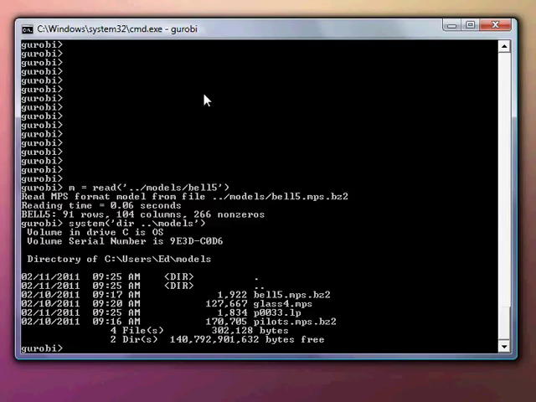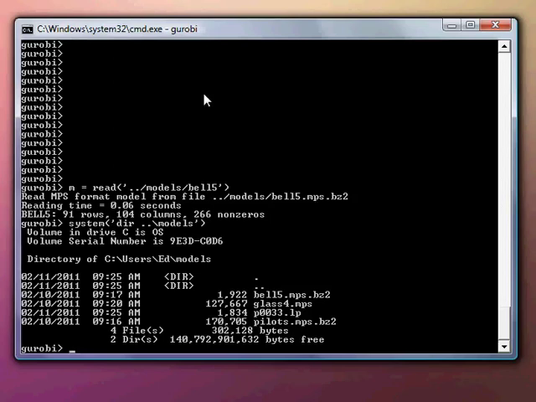So we've got several models stored in this /models directory. Imagine that you have a directory where you normally like to keep the models that you're going to be reading into the interactive shell, and rather than having to type the full path to that directory, you'd like to be able to just give the name of the model and have the interactive shell read the model directly from that directory. You can do that by creating your own custom read function.